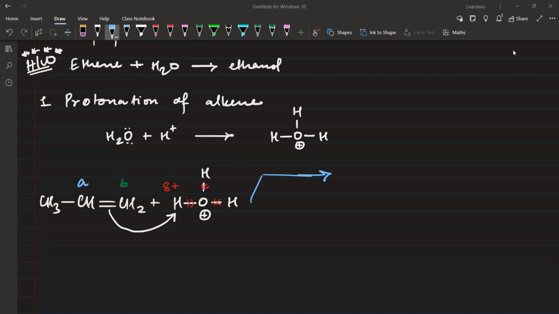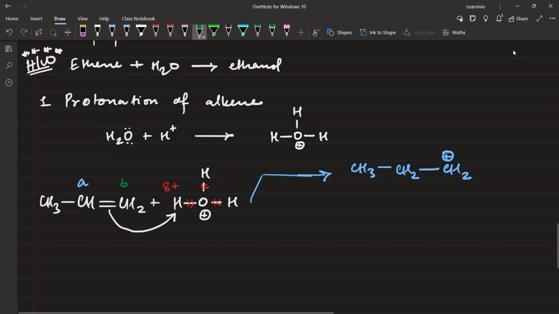If the A carbon atom gets the hydrogen, I will have CH3 as it is. The CH will become CH2, with a single bond, and the CH2 stays as CH2 and gets a positive charge. The blue carbon atom got a hydrogen; previously it had a pi bond. It broke a bond and got a bond, that is why it is still neutral. But the green carbon atom had a pi bond and did not get any bond here. It has 3 bonds, and it is going to get a positive charge.